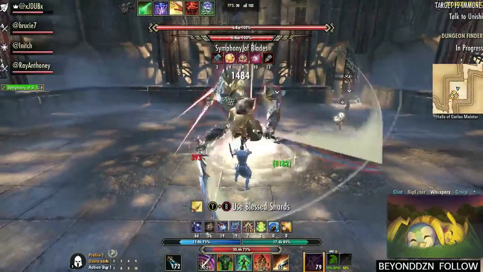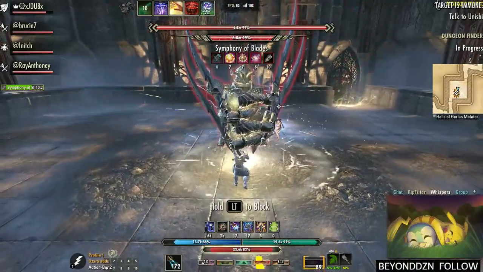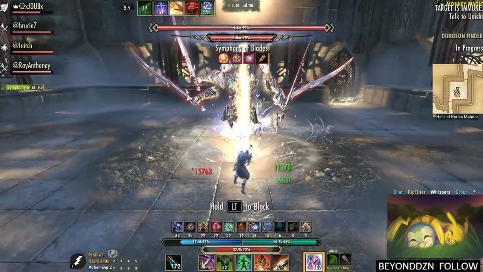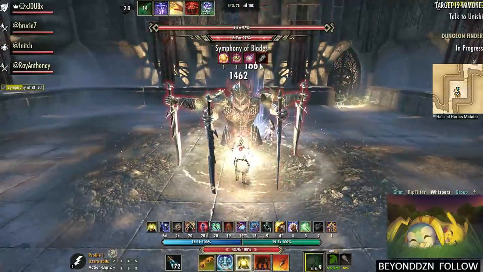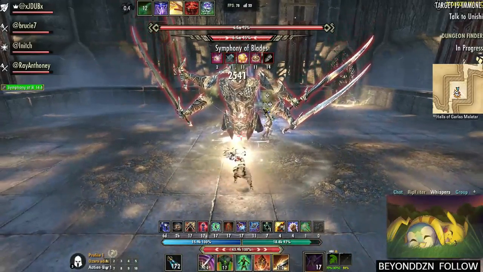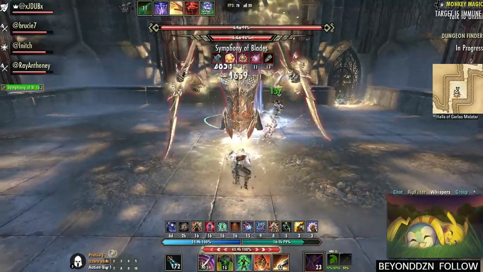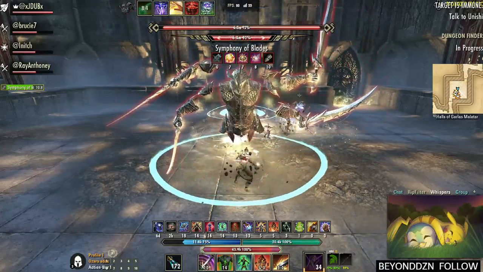I'm going to first pull the boss, and I'm going to start slowing it down now, because here's what's going to happen. He's going to heavy attack here. That's the one you want to block. And then immediately, sometimes you will spin. Basically, that's a lot of damage going out, and it will kill a DPS if they stay in it.